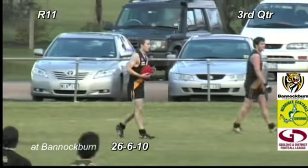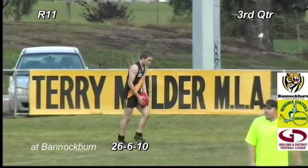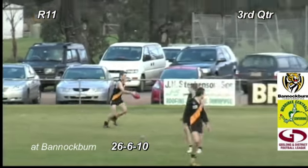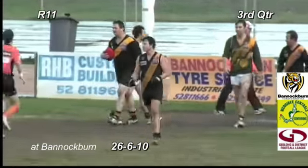So Perkins there's Dean, 45 metres out from goal. It's got Dwayne Broom all by probably himself. A bit close to that. He'll kick from about 40. At best, this will test him. He comes in, kicks towards goal. Accuracy's there. Eddie by himself in the goal square has been paid the mark.